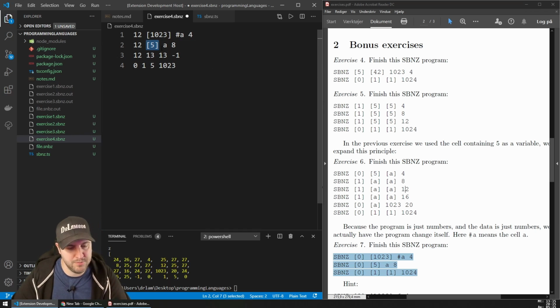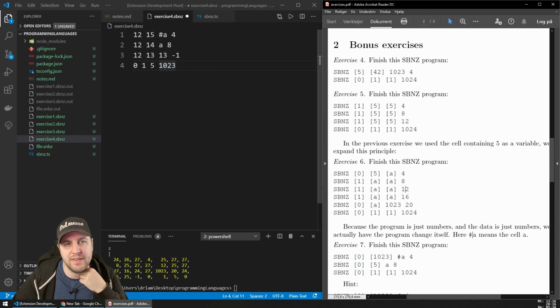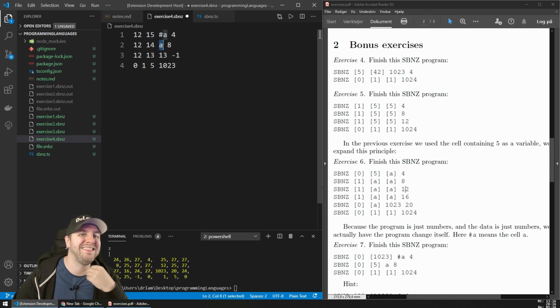So the 5 is at location 14, and this is at location 15. Then we have an A here. What it says is that this one should be this number.